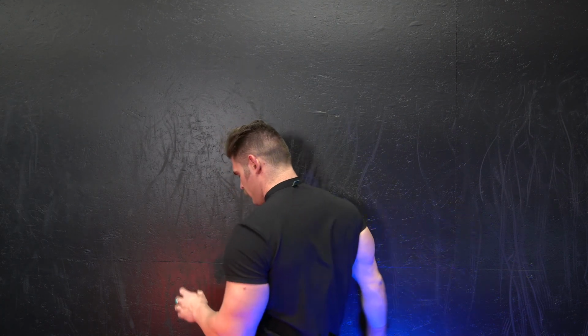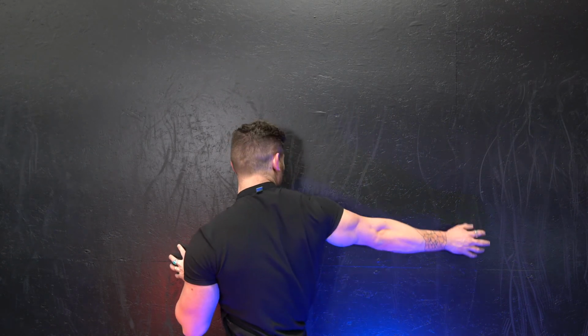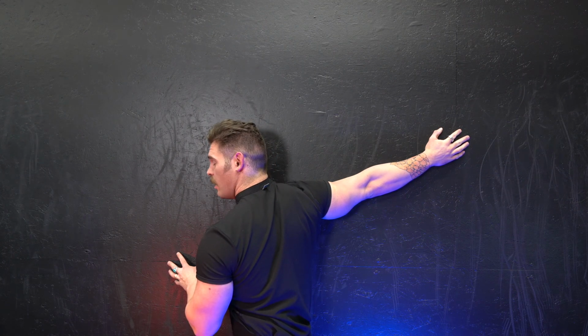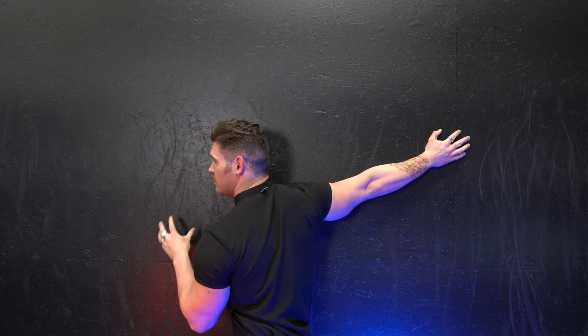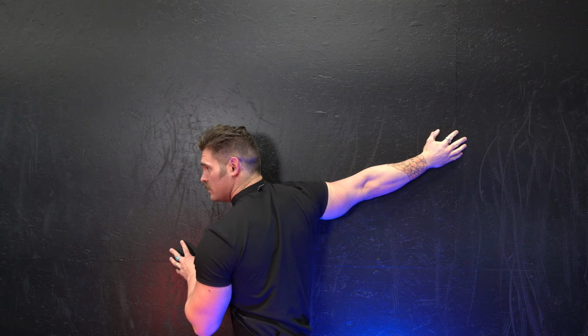So what you're going to do, shake it out, come back, directly parallel with the floor, and then you're going to bring it up about to 45 degrees, and then stretch it again. Now this is stretching all Pec Minor, because Pec Minor is a smaller muscle underneath your pecs and has a little higher connection. And so by doing this and sinking down a little lower, it's stretching that muscle rather than just your entire pec muscle.